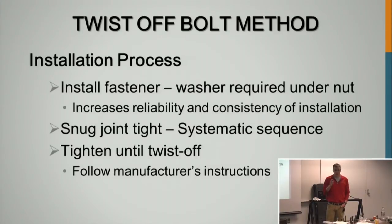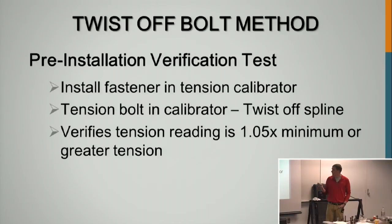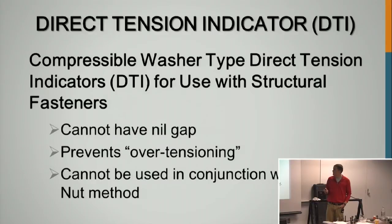Installation process: you put it in there, you snug the joint 20 to 30%. You can snug with an air wrench, never snug with the TC gun. And then you hold the trigger and you tighten it until the spline twists off. Pre-installation verification, 3 assemblies, 105% minimum tension. Just like the other 2. Install the fastener, tension with an air wrench to 10 to 20%. And then you need to verify after the tensioning that it's hitting 105%. That's the same for all 4 procedures.